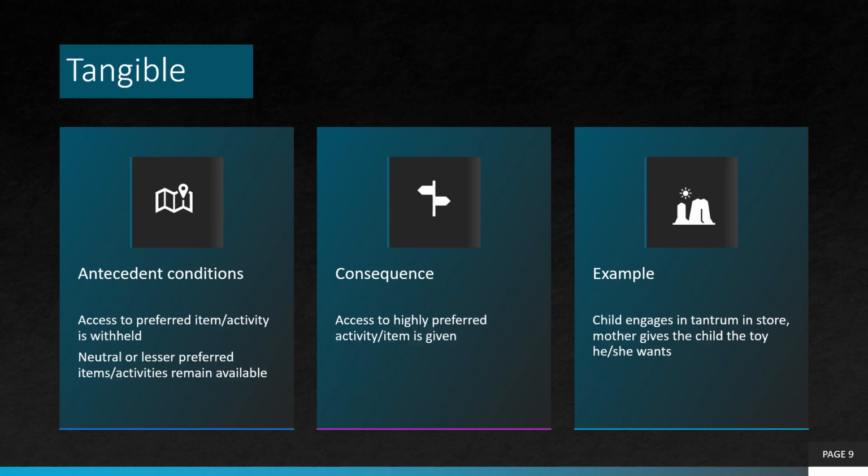Last, we will discuss the tangible condition. The tangible condition is another test to determine if problem behavior is maintained by access to preferred items or activities. During this condition, the client has access to a highly preferred item or activity. Then access to that preferred item or activity is removed. The client will still have access to neutral items and activities during this time. If the target behavior is demonstrated, then access to the highly preferred item or activity is provided. If the individual engages in high rates of inappropriate behavior in this condition, it indicates that problem behavior occurs to access preferred items.